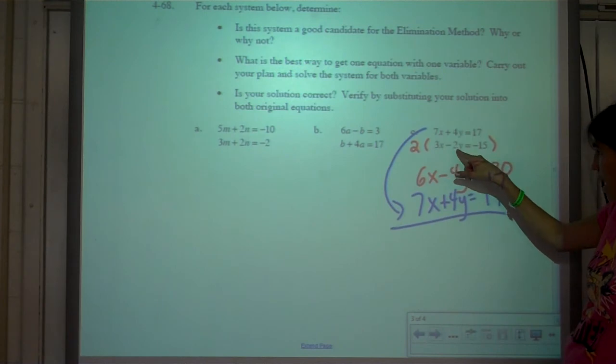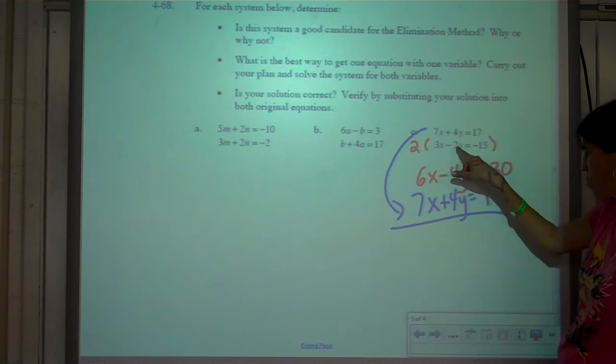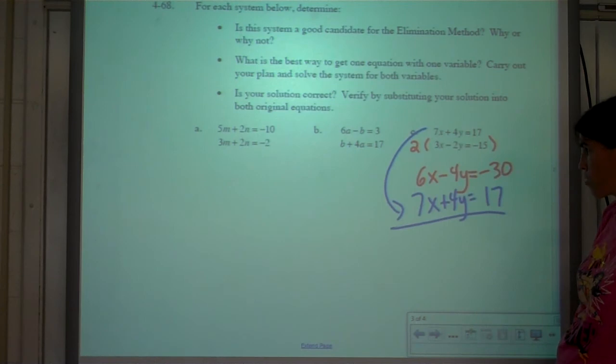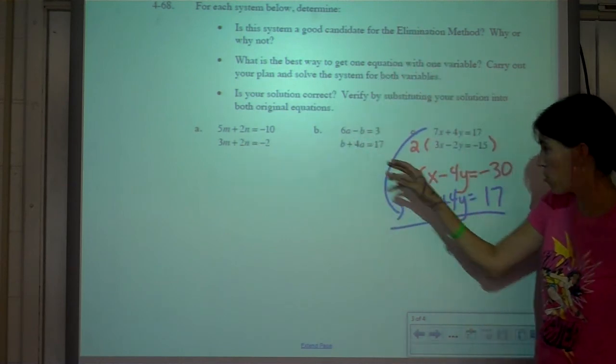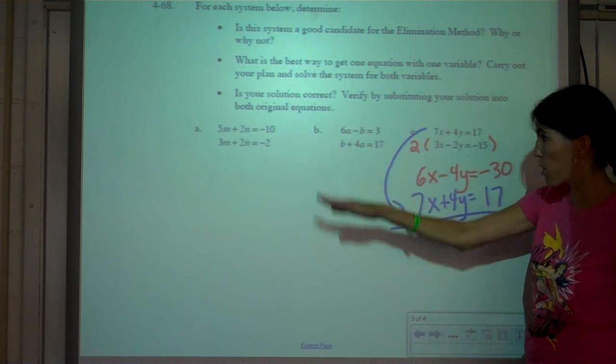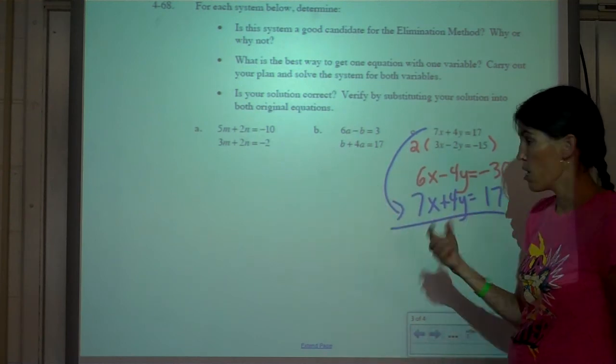Now, the reason I did that is because I knew if I could make these two numbers the same, then I could use elimination. So I'm like, well, that's a 4. I could make this a 4 just by multiplying the whole equation by 2. What I would like for you to do for the rest of your homework is go back and reread these bullets. We talked about how to do this one, and I got you started on this one. I would like for you to make a great effort on all of these problems.